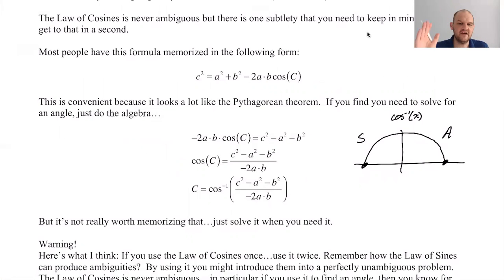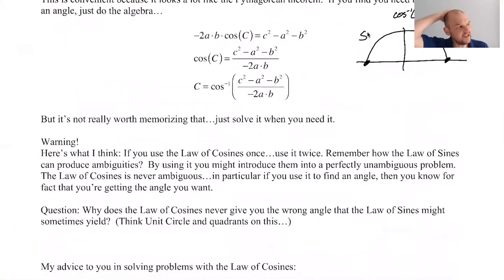It's plenty easy. On the Inspire, there are very few things that you actually need to change. So if you use it once, use it twice. If you're only going to use it once, always use it to find the biggest angle, which I will never do. But that's what you should do, because the biggest angle is either acute or obtuse, and the law of cosines won't be fooled by that. The biggest angle is opposite the biggest side. So if you're only going to use it once, use it to find the biggest angle. But really, just use it twice. It's so simple to do. Why would you not do it?